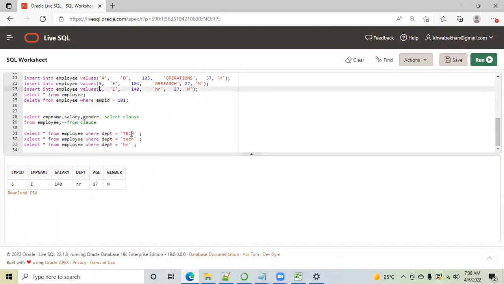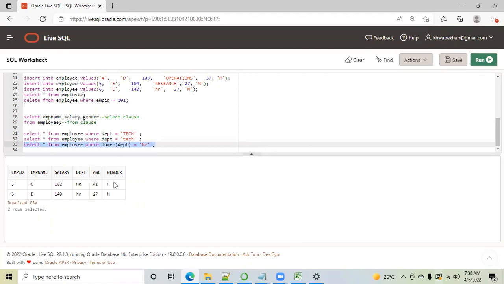So to solve this problem, you have a concept of lower. Just write lower before the column, and then execute this query. I will explain how this is working, but let's see the output. Now, do you think this is the correct output, guys? Yeah, it is right. You got the output? Okay.